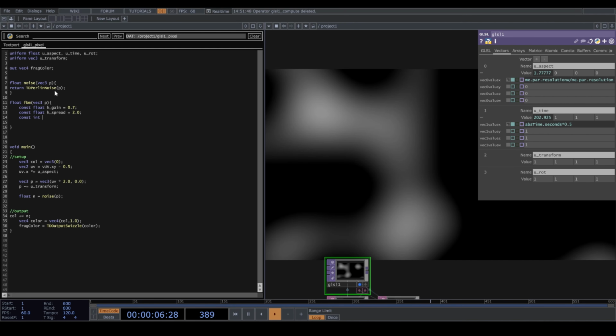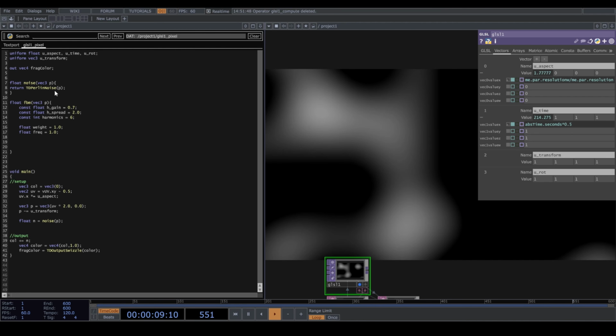A constant integer we call harmonics, let's set it to 6. A float called weight, we set it to 1. A float named frequency we set to 1. A float named n that we set to 0. Let's return the n, which right now is equal to 0. And in the n in our main, let's make sure we are calling the FBM function.